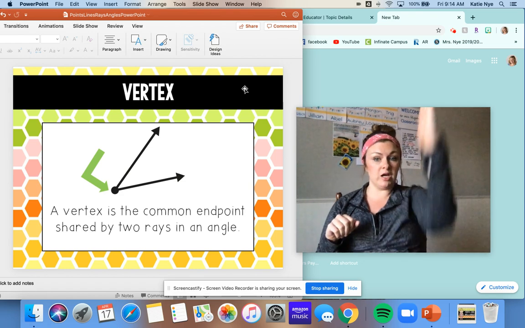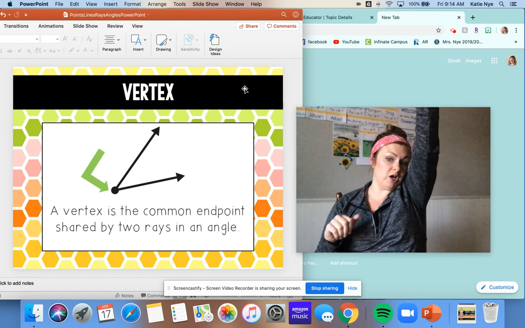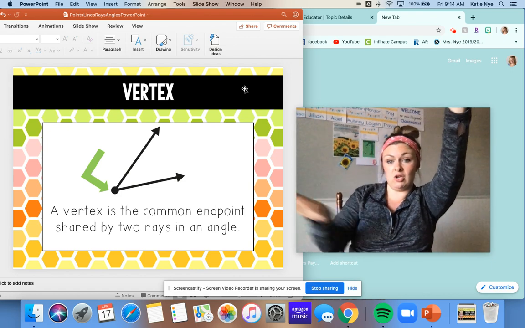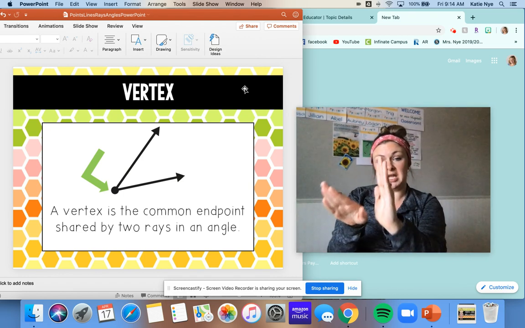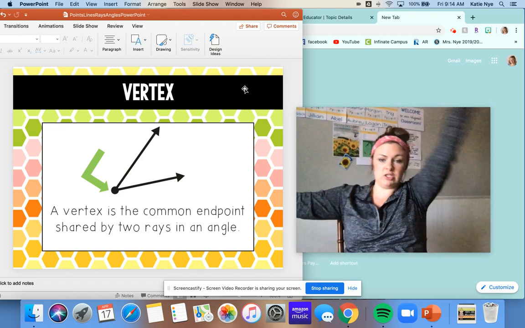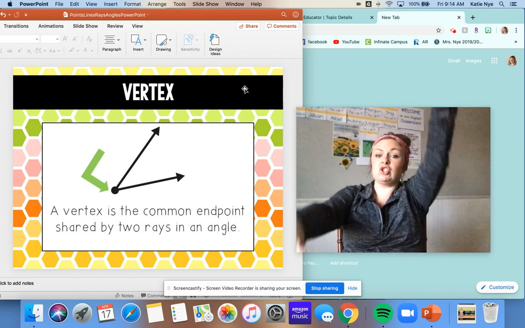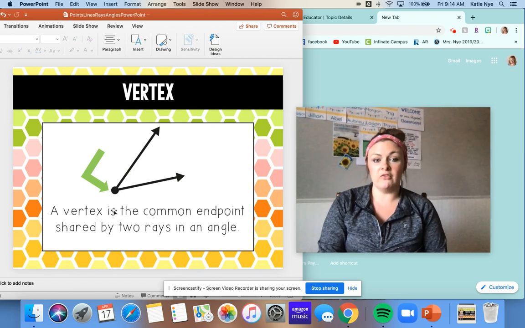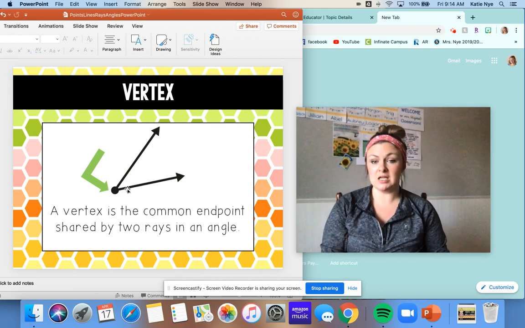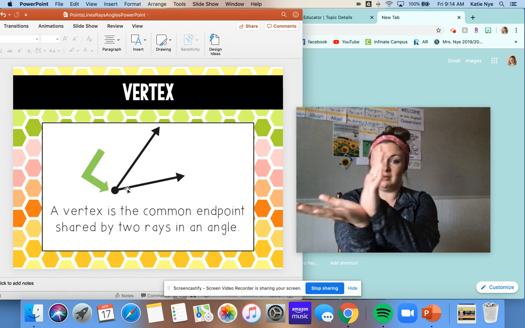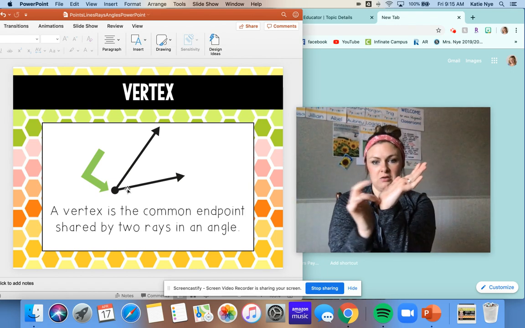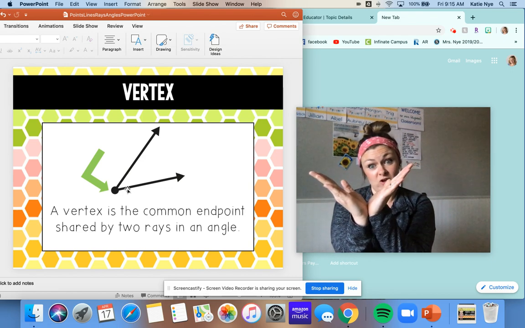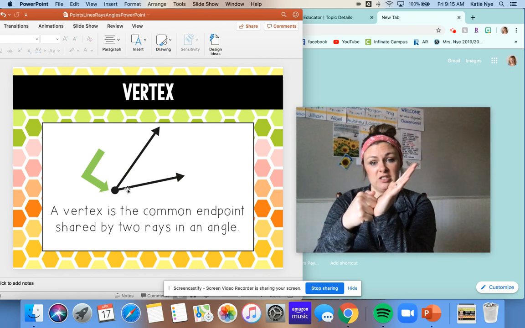And so one arm is going to go on and on forever in one direction. It doesn't have to be straight out this time because we're talking about a bending. And then one arm can go in the other direction still open. So we have two open hands, but they're going in different directions. They don't have to be straight. This just shows us that two lines are coming together. If you look at the PowerPoint over here, vertex is the common endpoint. So when we're talking about a vertex, we're talking about the one spot right here where my hands come together. If these are both my rays going in outward directions, my vertex is where they meet.